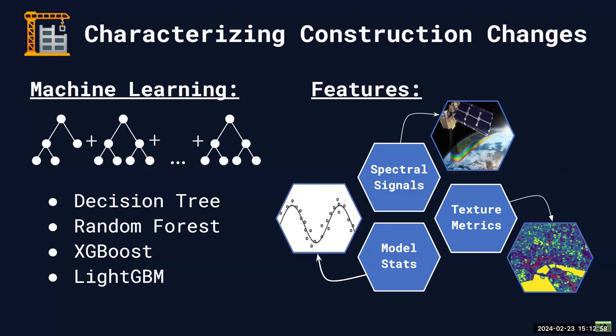This turned into a classification problem, so we turned to a variety of machine learning algorithms that could be applied with minimal training data and efficiently in an online monitoring mode. Partnering with data scientists at Accenture, I tested algorithms including decision tree, random forest, XGBoost, and LightGBM — all tree-based ML modules. A variety of input features were also tested: raw spectral signals like red, green, and blue bands and the NDVI index; linear spectral mixing analysis; texture metrics calculated using pixel neighborhoods to better define edges like those found on buildings; and harmonic time series coefficients capturing mean, amplitude, and overall variance before and after a detected change point.